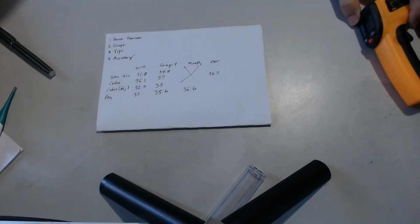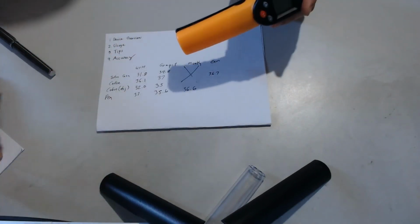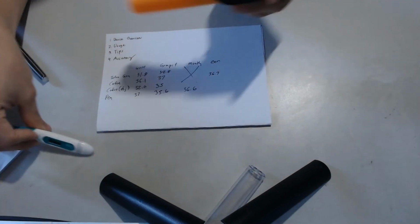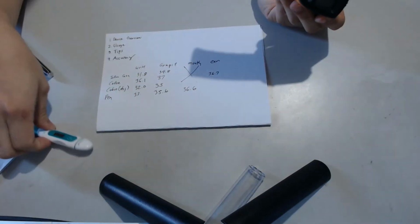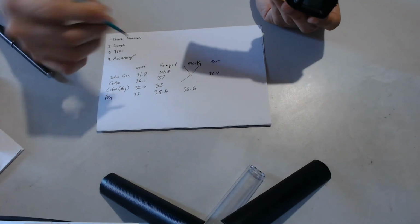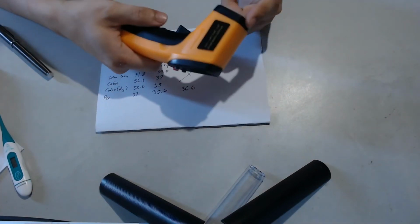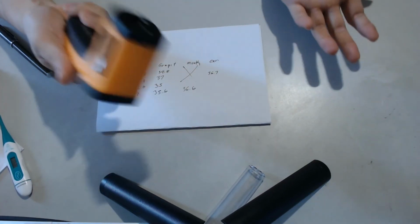Like, do not compare the temperature of this to the temperature of this, because you're measuring your skin. This one is meant for measuring your internal temperature, mouth, maybe armpit, and plus you adjust it. But this one, it's not that it's inaccurate. It's that it measures the temperature of your skin.